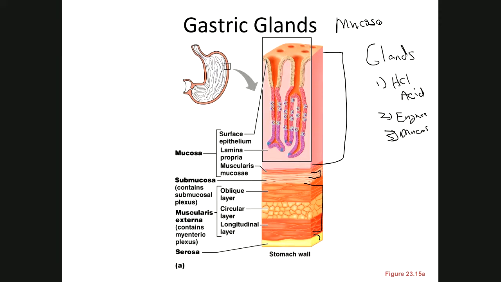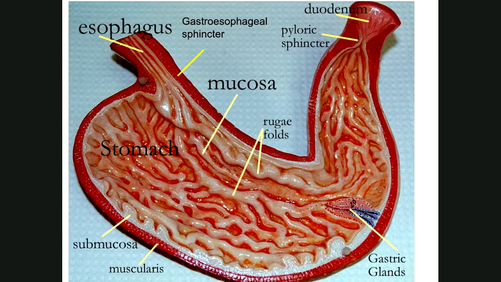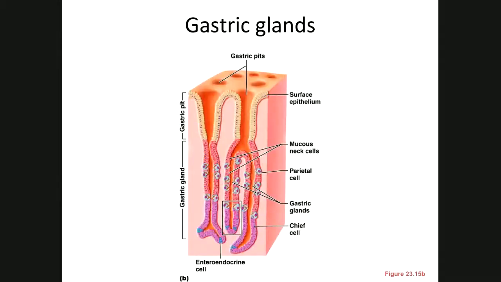So there's the gland. And look, it looks like a little pit here before we get to the gland. And that's exactly what they're called. If we look at one of these glands, there it is right there. Now remember, there are thousands of them, but this model only shows 1. Right there is the pit where we come in, and then we have the gland. If we blow that up, it looks like this. This part's the pit. These are called gastric pits. And then we get down to the gland down here.